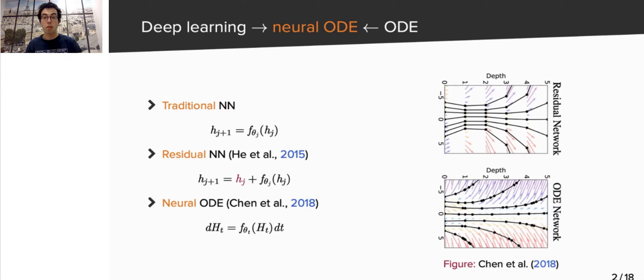Historically, it's gained in two steps. ResNet first introduced the residual equation by adding the Hj term, which was proposed in a very well-known paper by He et al. in 2015. Then, they remarked that the residual network can be viewed as an Euler discretization of a differential equation. In that 2018 paper, Chen et al. proposed to actually train this continuous network, which can be done by replacing the backpropagation by the so-called adjoint method.